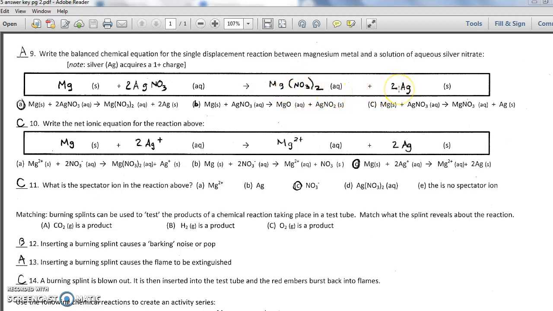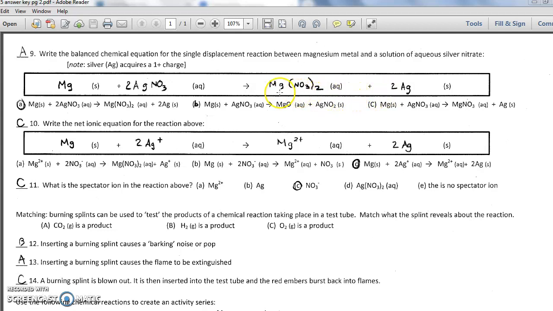Silver will precipitate out of solution. Why is that? Well, silver starts off as 1 plus over here. When it's aqueous, these are still charged ions. But in the reaction, magnesium is going to force an electron back on the silver. So the silver no longer is charged. It doesn't have a charge. If it doesn't have a charge, the polar water molecule has no charge to grab on and hold it in solution. So it will precipitate out.